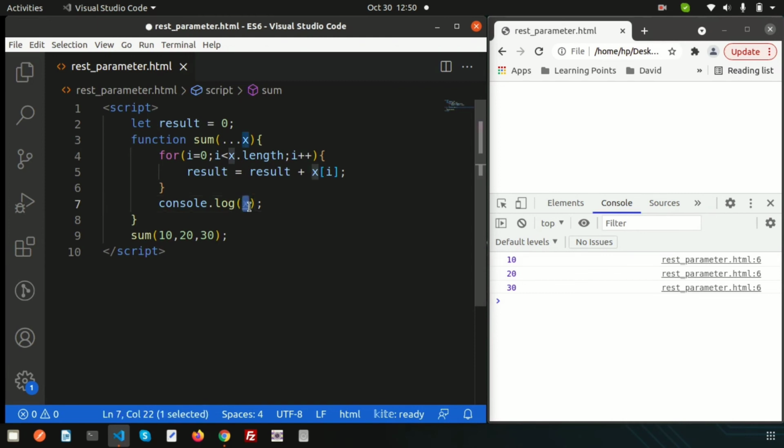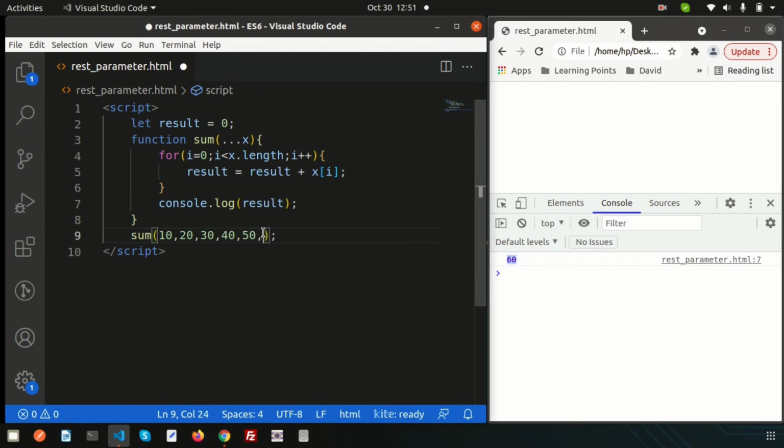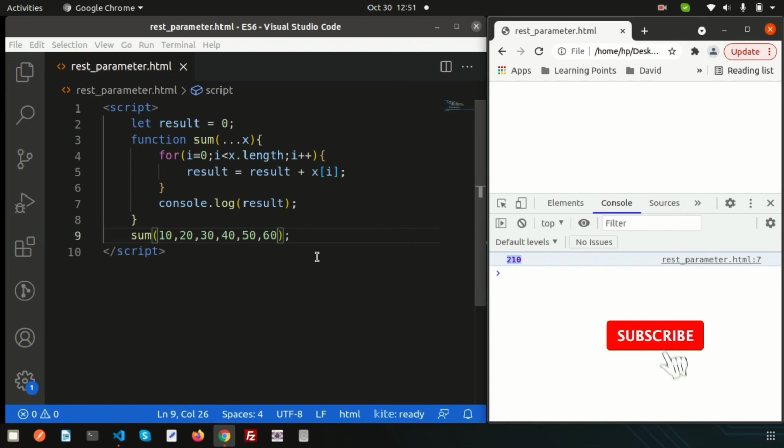Actually the loop is doing whatever the array contains, it's creating a loop, and inside this loop it's adding. By default the result is 0, and from this 0 it keeps adding until the loop's length is exhausted, right? And refresh this, we are getting the total of 60. But this time, if I want to add some more things, we don't need to pass or consider anything extra, right? So easily we can handle this. Just refresh this, we are getting the output. So you can understand how it solved the problem and how this functionality works, right?